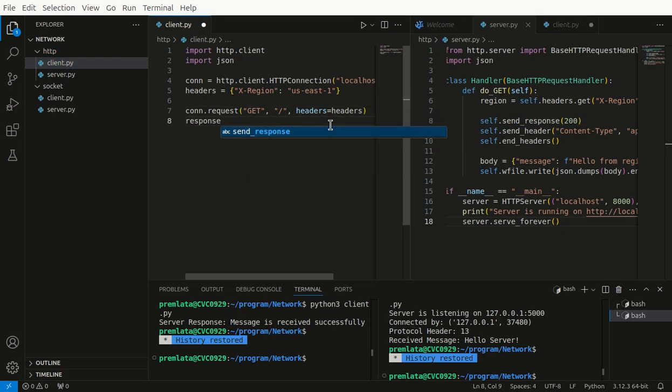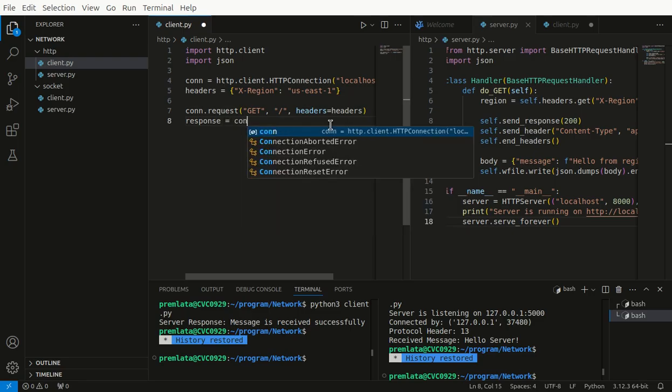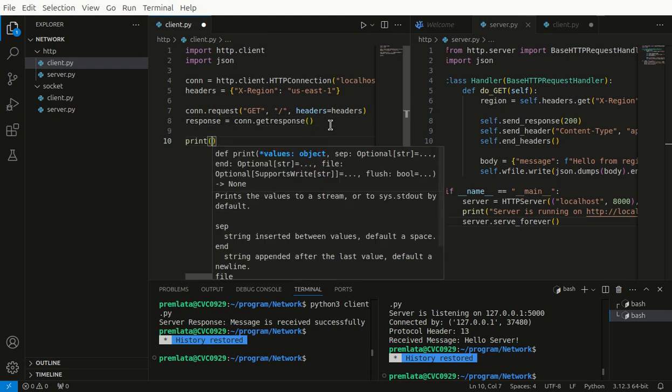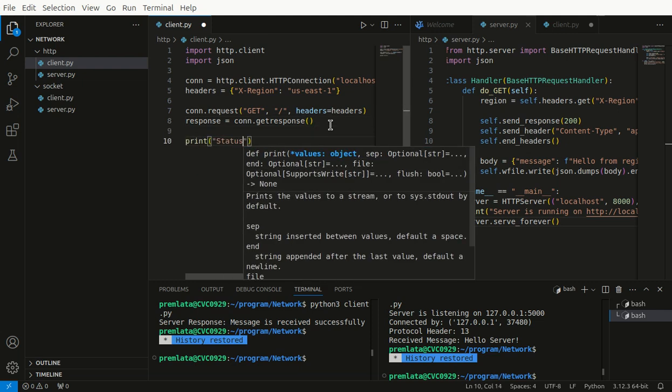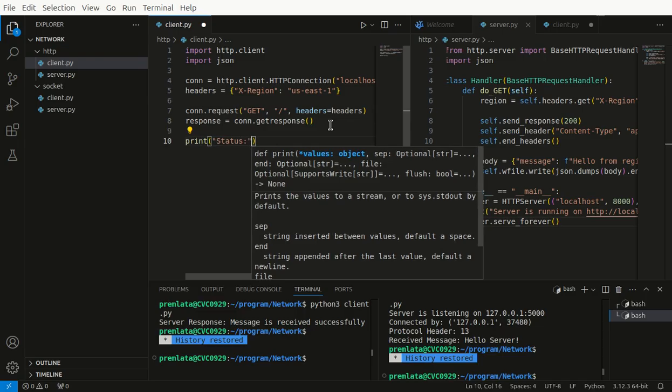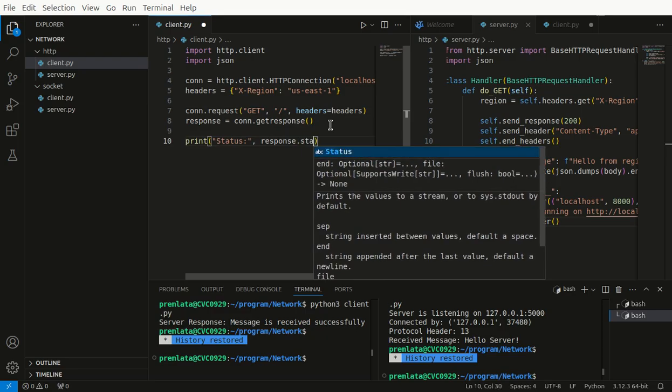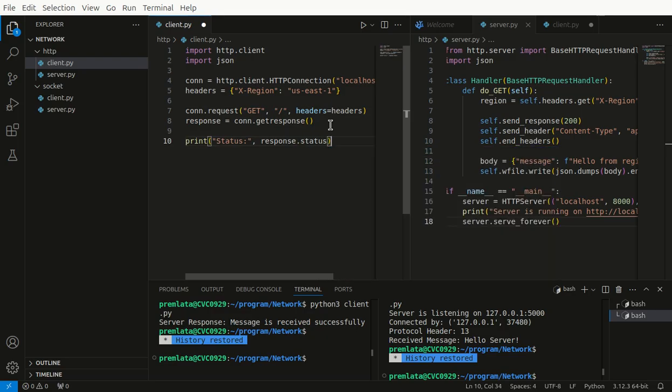Next thing we do is response, connection get response, and then we would print the status, right? And response dot status, like the response that we would receive.